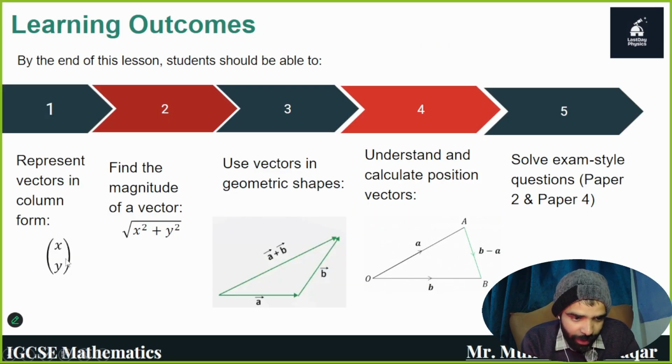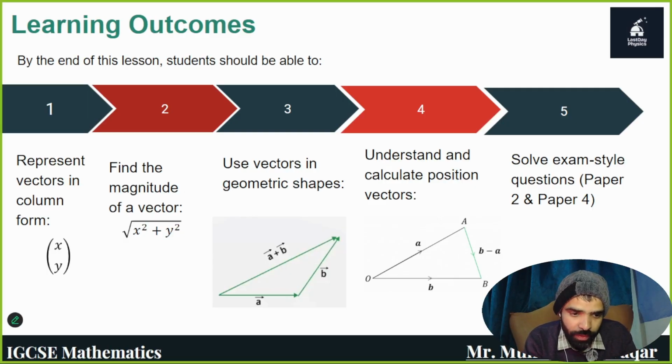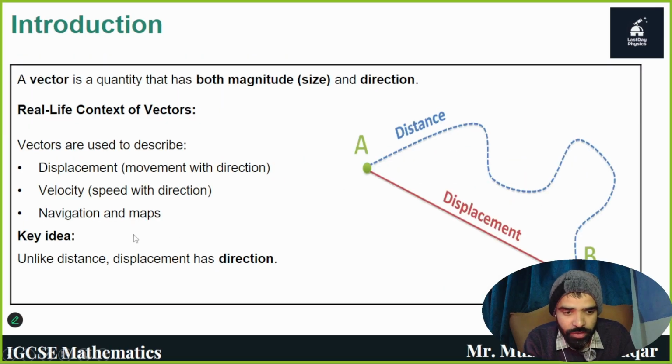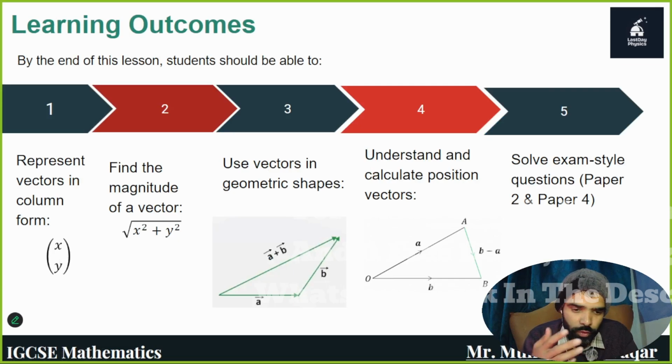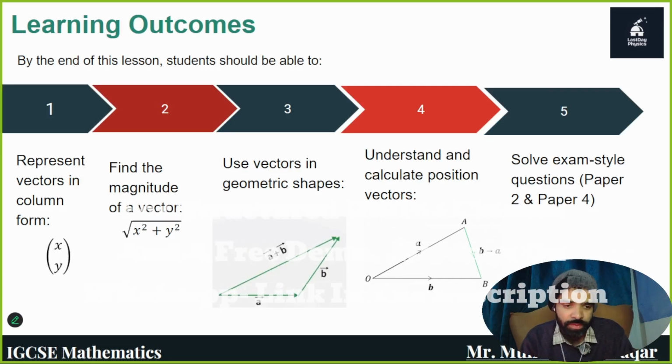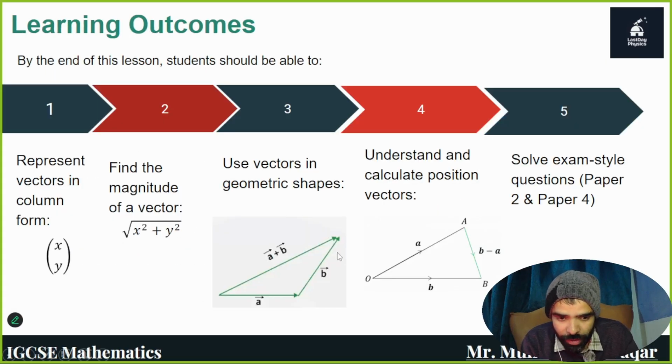We will represent vectors in columns. We would have a vector with x and y value. It could be z as well, there could be three values as well, but we are actually drawing vectors in two dimensions, I mean in just x and y axis. Z axis is not involved at this level. So we have just x and y value, and then the magnitude we have discussed, then the head to tail rule. This is really important.